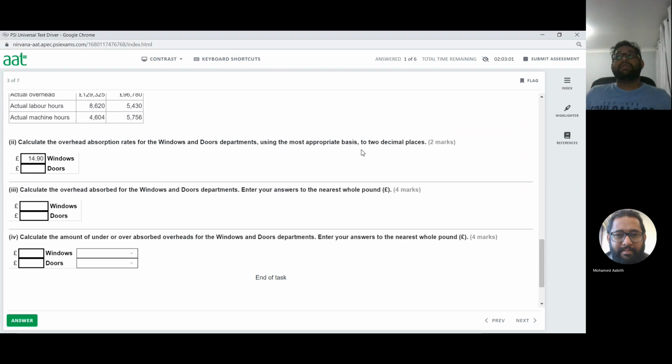Absolutely fine. Make sure they want it to 2 decimals, and I'm giving them 2 decimals. If I put 14.9 and no zero after that, you lose that mark. So please ensure you put the decimals. Those decimals are the difference between getting a good score and not a good score at all. When they say use a decimal, please use the decimal. If they say use the whole pound, use the whole pound. It's very critical you do these kinds of small things, because it makes a big impact on your exam. Okay, now let's look at the next one.